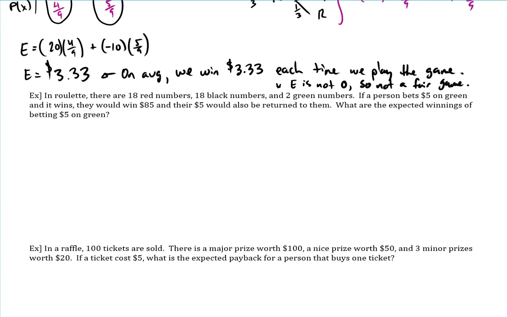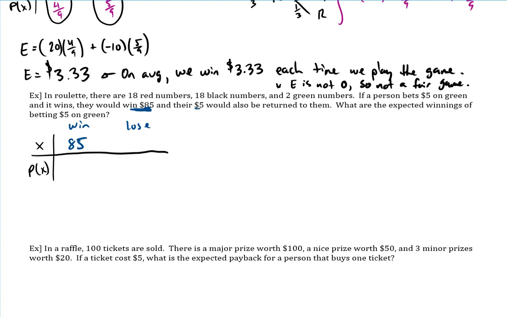Okay, so what's going to happen most of the time in these problems is you're thinking of winning versus losing. Because in this game, you're either going to win it or you're going to lose it. That's the two outcomes that could occur. So let's go ahead and set up our probability distribution. We're either going to win or we're going to lose. All right, and if we win, we win $85. Okay, so that's the X value right there.